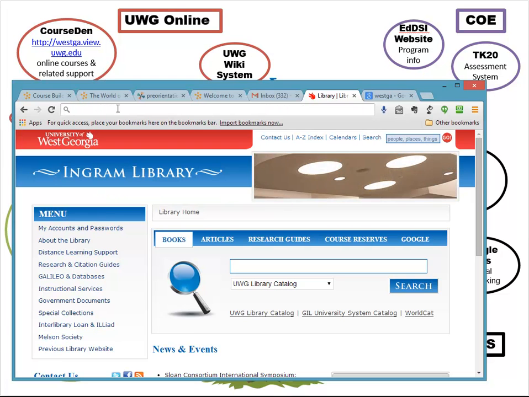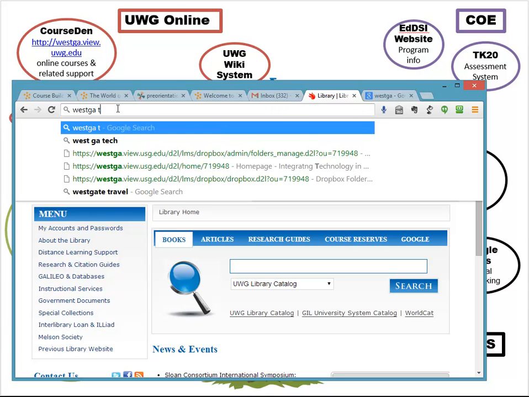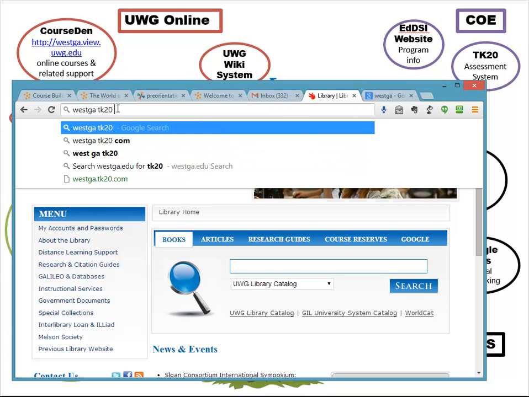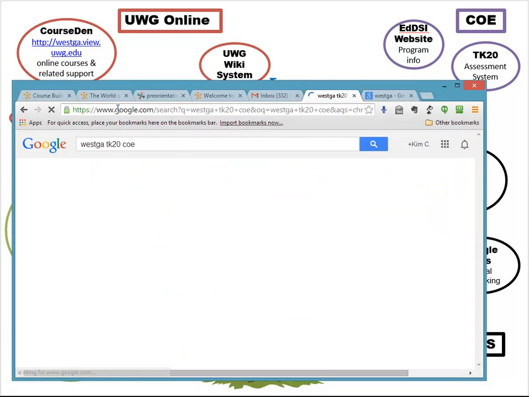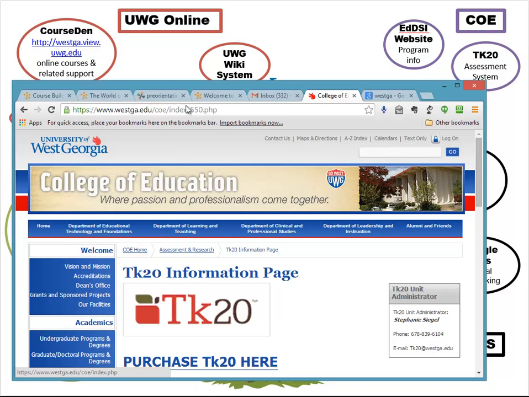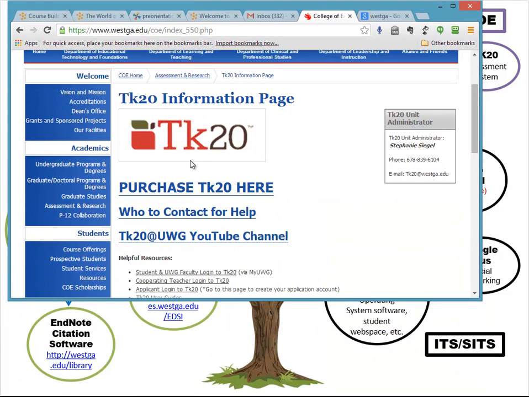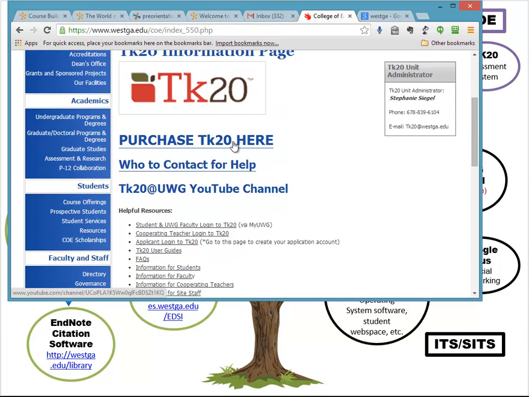So let's say you want to know about TK20, I would type WestGA TK20 and maybe COE, maybe throw COE in there. And then you'll see the top find will give you some information about the West Georgia TK20 information page and buying it, and the contact person is Stephanie Siegel.